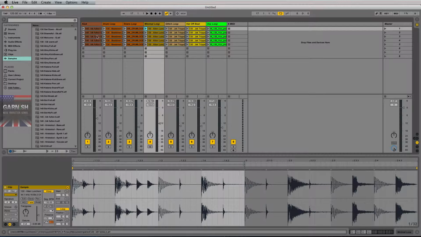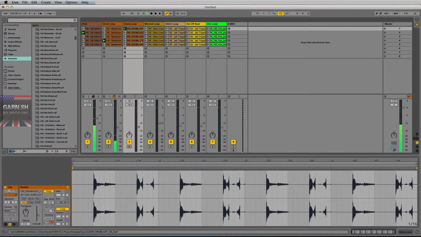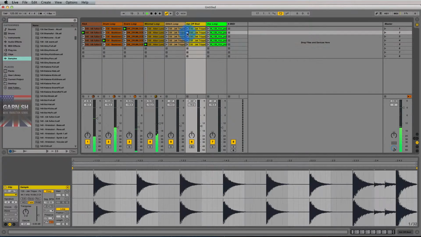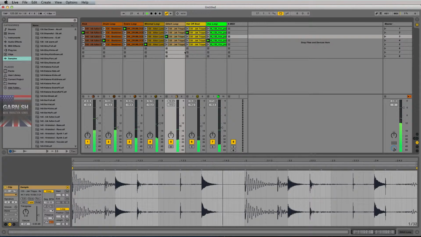So what Ableton allows me to do is, in a nonlinear fashion, just kind of jam these out. So I can click any of these at any time, and they don't have to correlate at all. That's huge. That's groundbreaking.